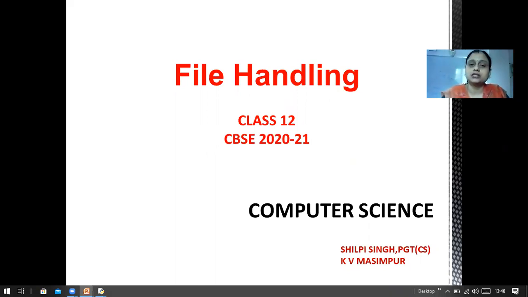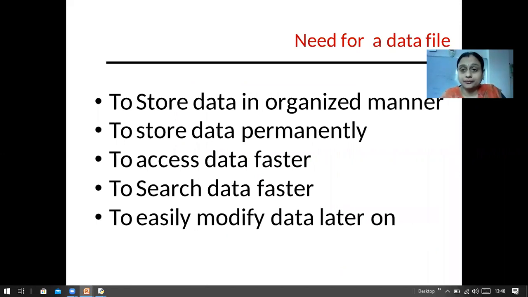Now let's start. The first thing: why do we need a data file? It may be a text file, binary file, or CSV file. Why do we need it? To store data in an organized manner. So we need files. Normally we use the keyboard as input and the monitor as output.